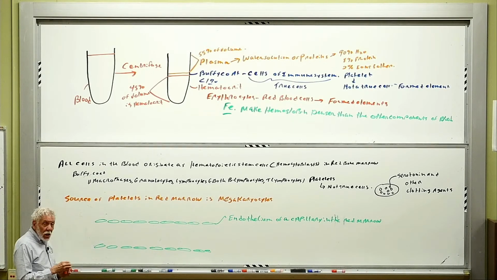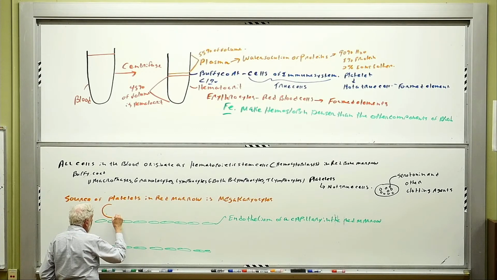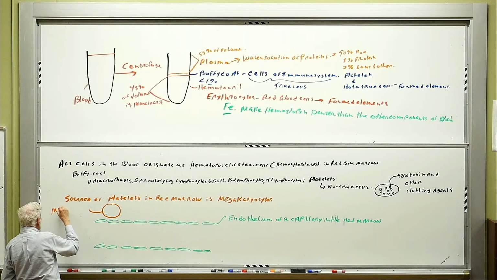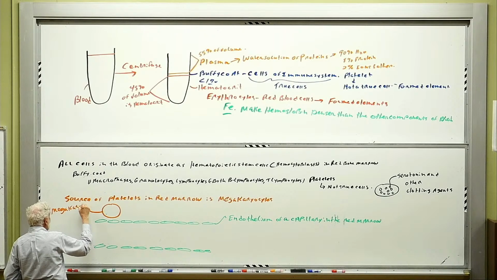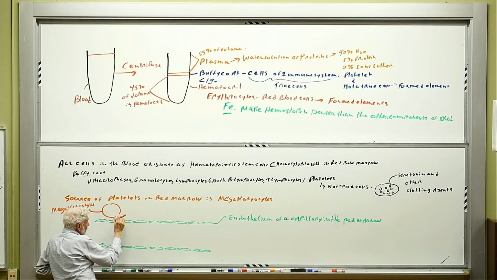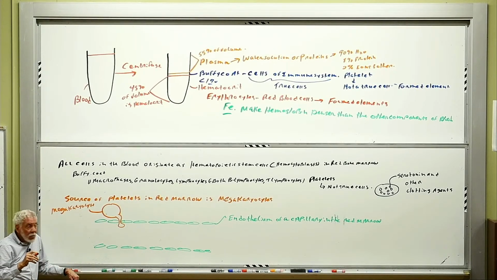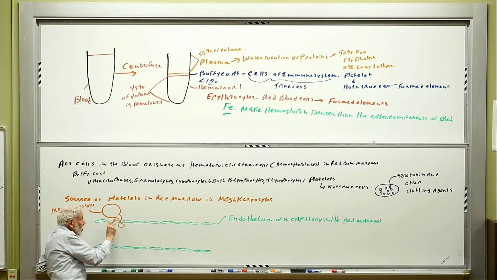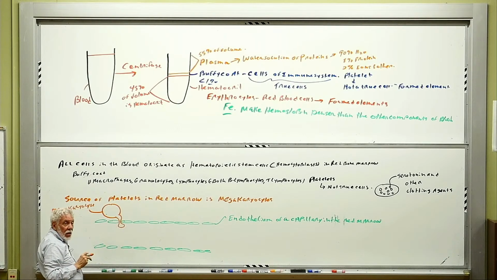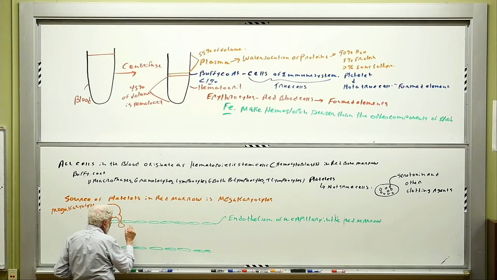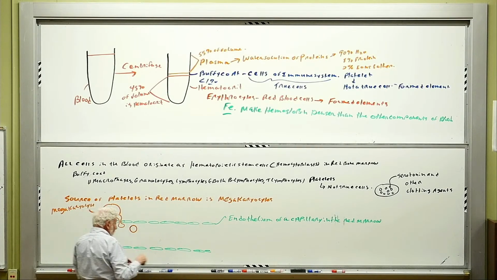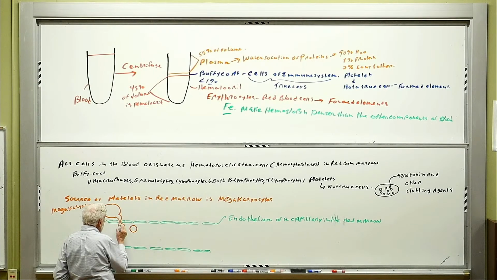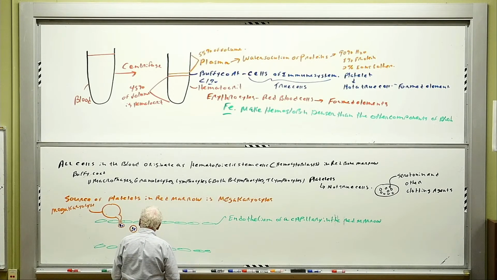And what we'll see is that outside the capillaries, there will be this cell called a megakaryocyte. The megakaryocyte sends out a process, basically an extension of its cytoplasm. That extension of its cytoplasm, surrounded by plasma membrane, insinuates between adjacent endothelial cells. And then this bit breaks off. And when it breaks off, it contains the components of the cytoplasm that were in this extension. And this now is a platelet.